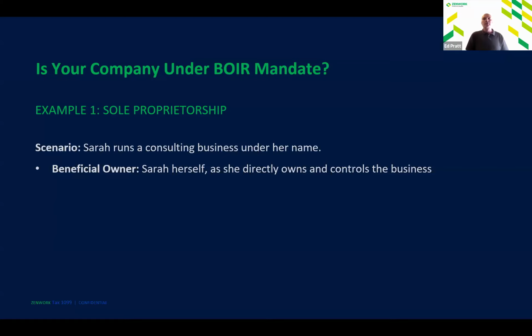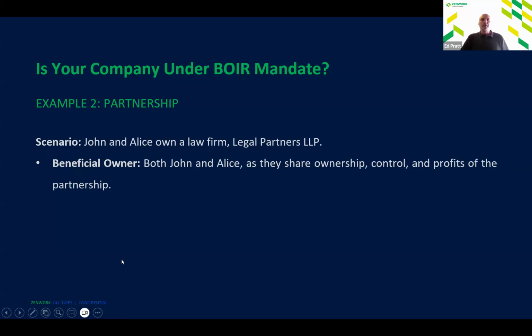I'm making all the decisions. The income is all mine. The expenses are mine. The risk is mine. It's all mine. So I am the owner of that sole proprietorship, and I would be reporting as a beneficial owner of that business. I would need to make this report that we're talking about here in our session today.